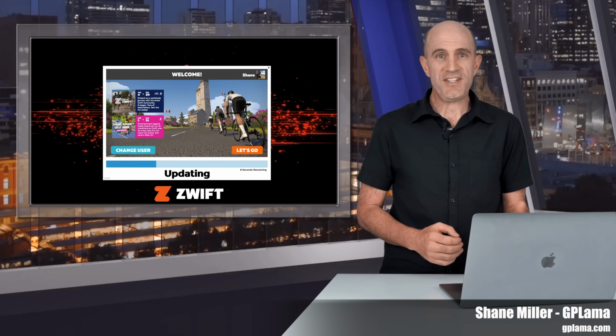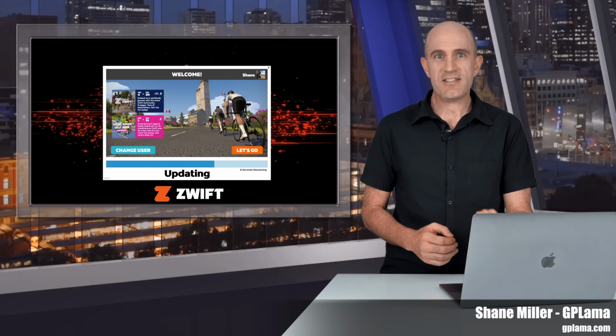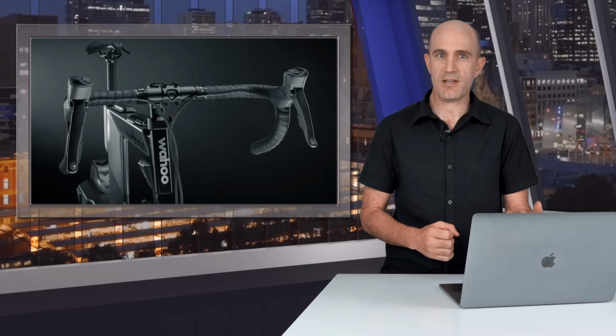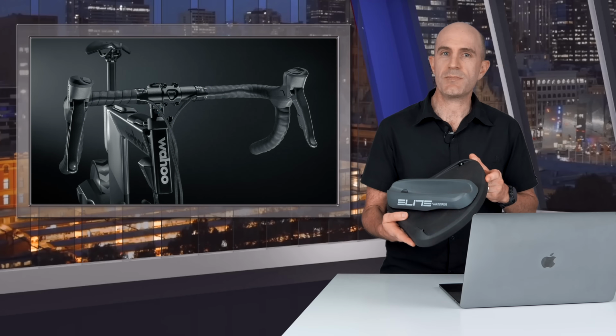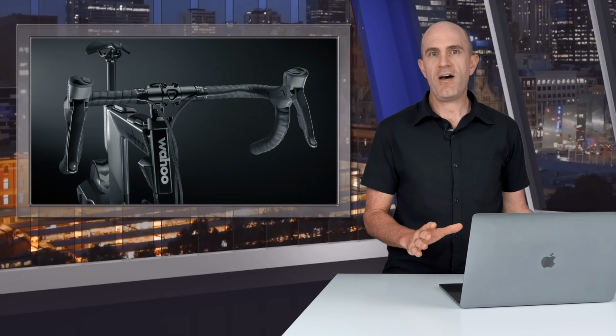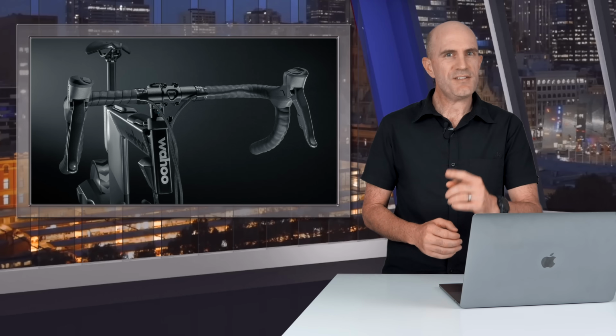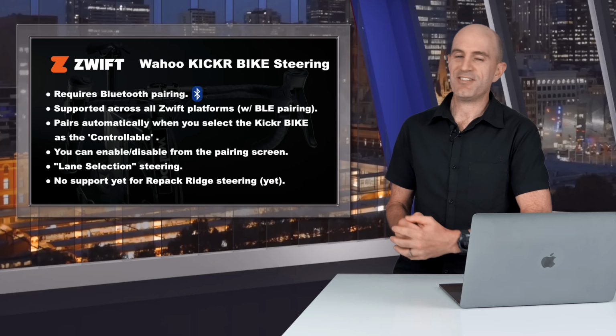Today's update from Zwift in January 2021 sees them include steering support for the Wahoo Kickr bike. Previously, to access steering in-game, you needed to use the companion app or the Elite Smart steering block, making the Kickr bike the first smart bike to take advantage of in-game steering. But there's a few things you need to know first, and here are the details.